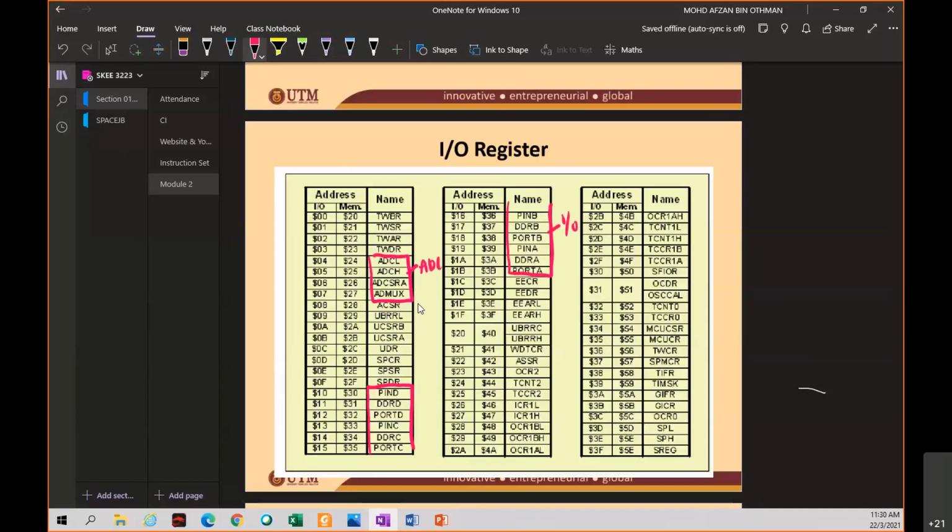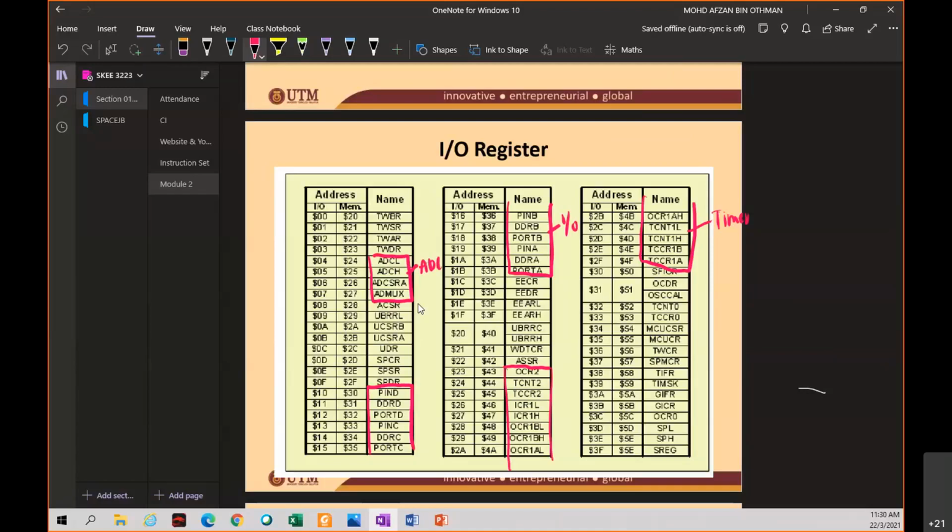Then we have these registers here, OCR2 until here, which belong to the timer registers. You will learn how to do a timer, how to create a delay.